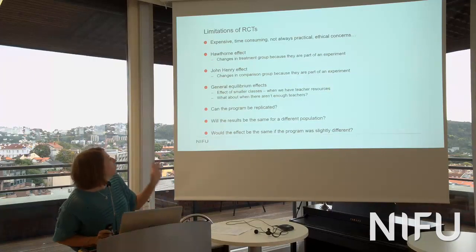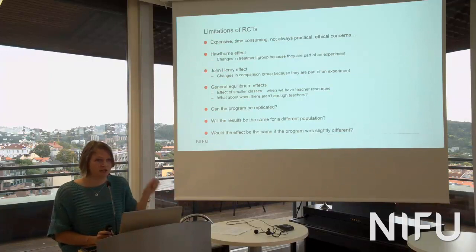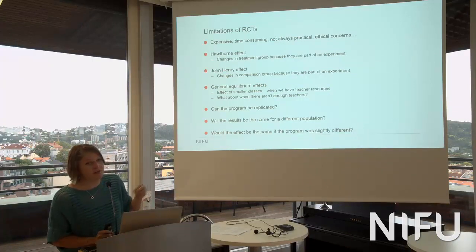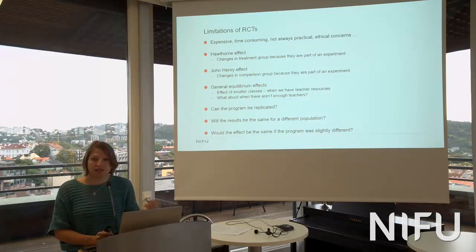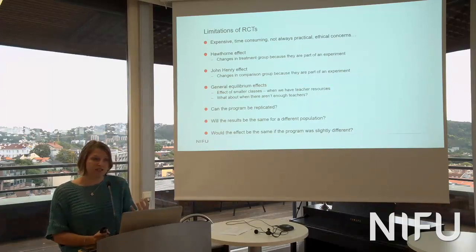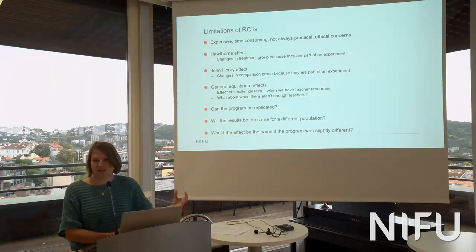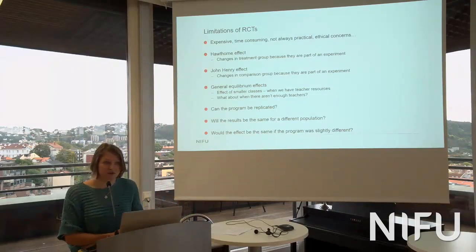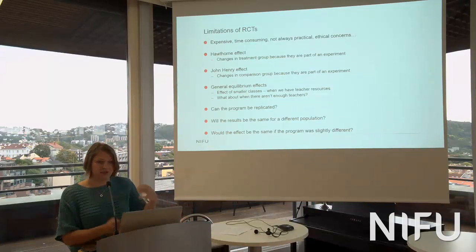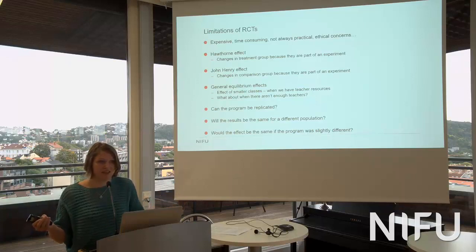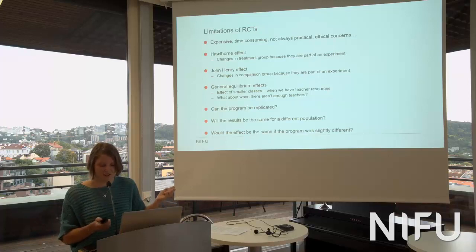In addition, RCTs usually don't answer general equilibrium effects. Now, what do I mean by that? Well, if we're studying class size and we reduce class size, we might get an answer to the question, what happens if you reduce class size, given that we have the teachers to teach these classes? But if you implement that policy at a national level, you have to be extremely concerned about where those teachers are coming from. Do you have enough teachers to teach these smaller classes? And if by increasing the number of teachers you need, you're actually reducing the quality of the teachers, then there's two effects that might go in the opposite direction. You might not get that expected increase in learning from smaller classes.